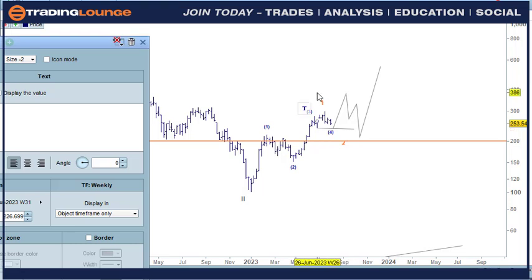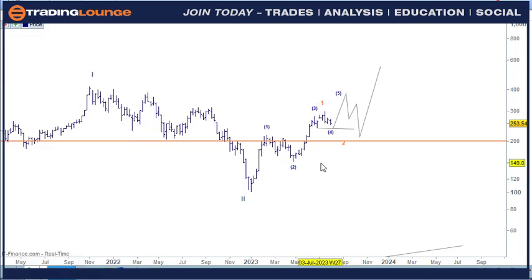4 and then 5 up here. So that would be the basic count at this point. All right, so it's a little bit different than the other markets, but not too far off. Apple can be like this too. We could look at Apple with a wave 3 here as well. So there's a couple of ways to look at this.